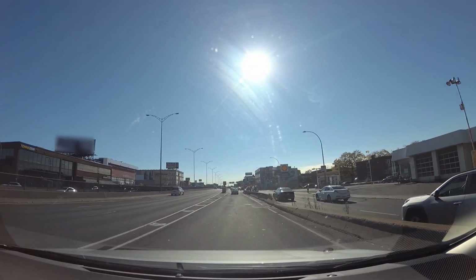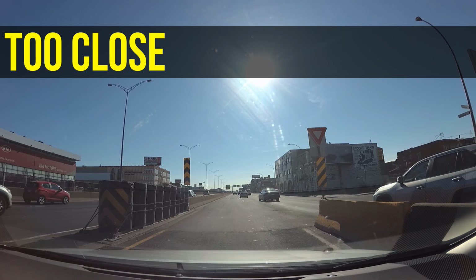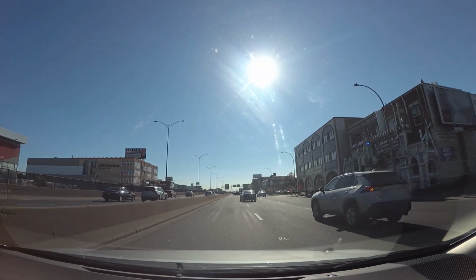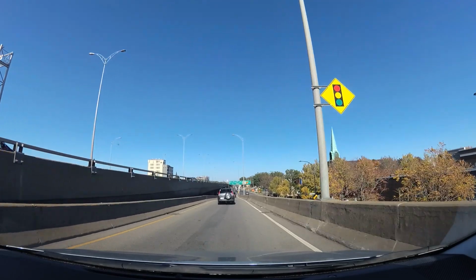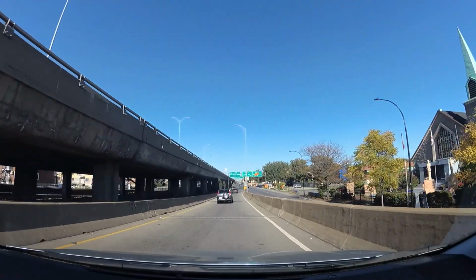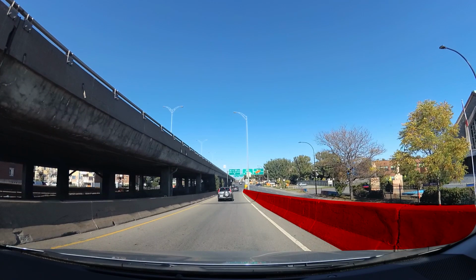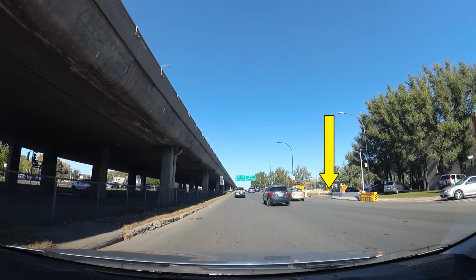Sometimes we exit a highway and the street we want to go into is too close to the exit, which makes it very difficult to take it right after exiting, especially if we need to do several lane changes and the traffic is heavy. And in situations like this one, a downhill slope, on top of that there's a wall blocking our view, so we can't anticipate our moves in advance because we won't see the vehicles on the street below. Here's the ramp for the main street and it's too close to the exit.